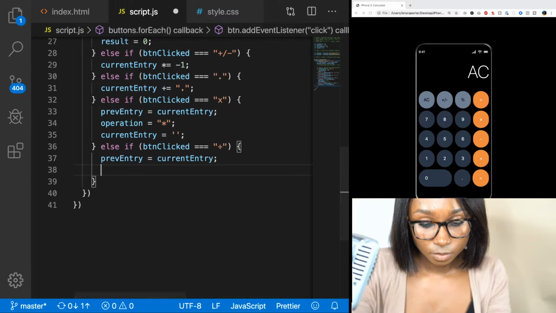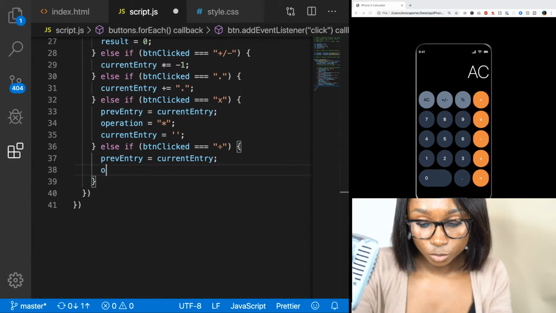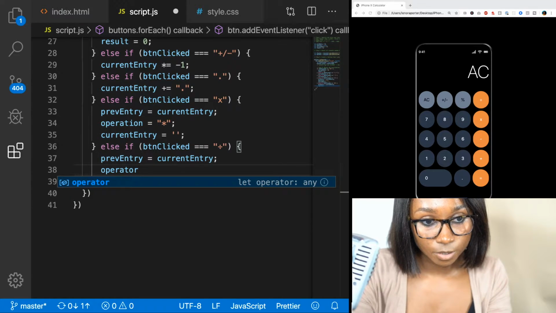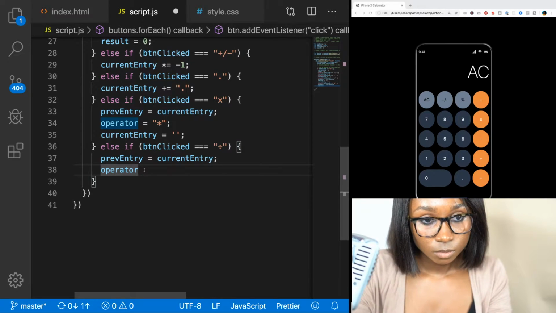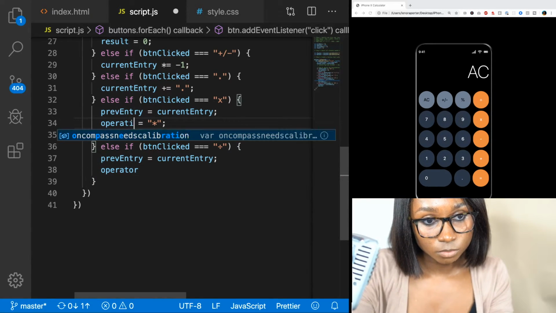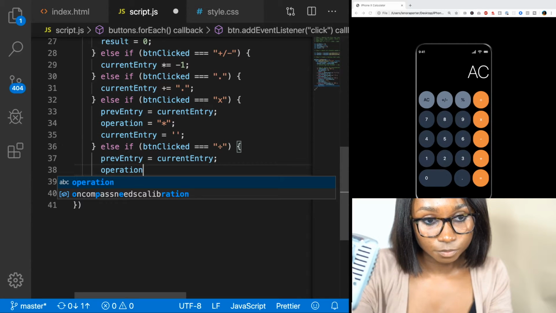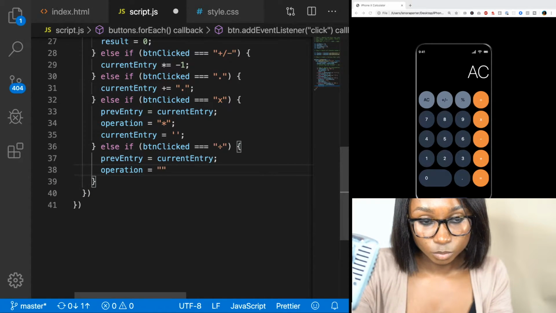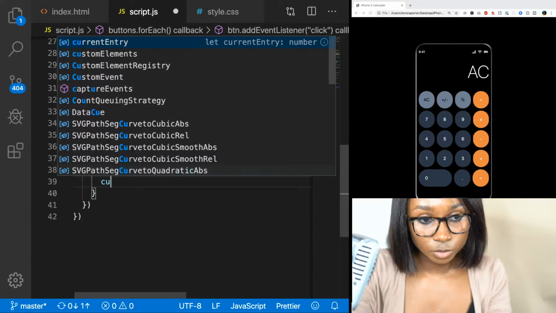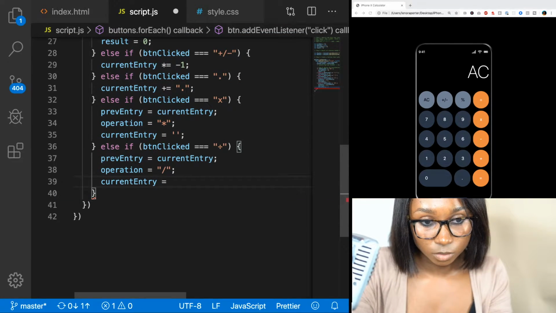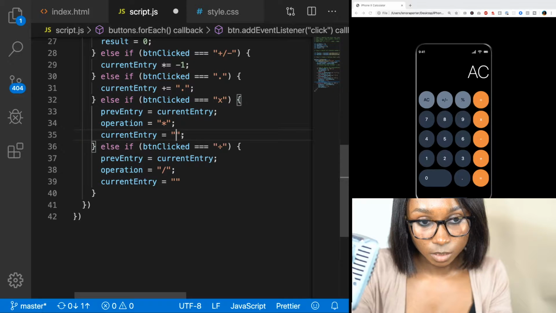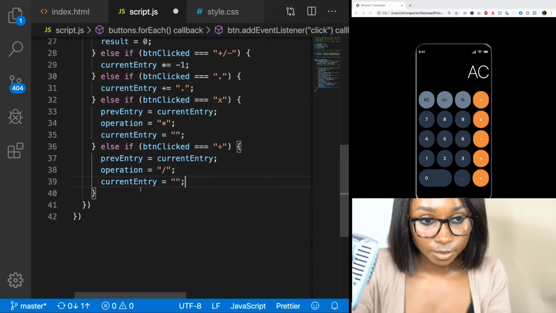And then we want to set the operation. Set that equal to division. And then we're going to set current entry to empty string because we are never going to reveal what we clicked. We can make that the same for consistency's sake.